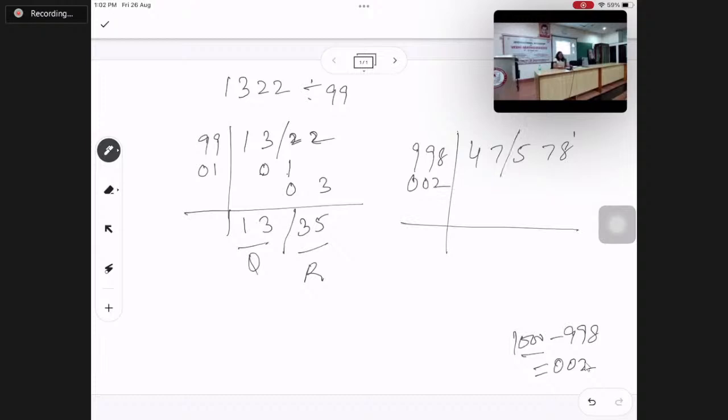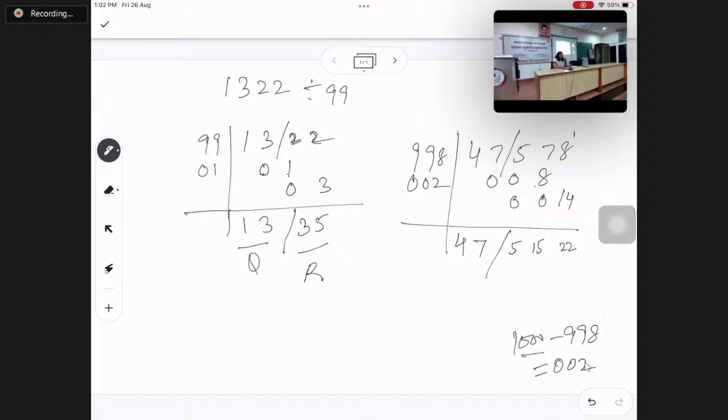So we put a slash here for remainder. So first digit as it is, 4. Multiply 4 into 0 is 0. 4 into 0 is 0. 4 2s are 8. So 7 plus 0 is 7. We put a slash. Multiply by 7. 7 into 0. 7 into 0. 7 2s are 14. Now add 14 plus 8, 22. 8 plus 7, 15. And 5. Is it the correct answer?